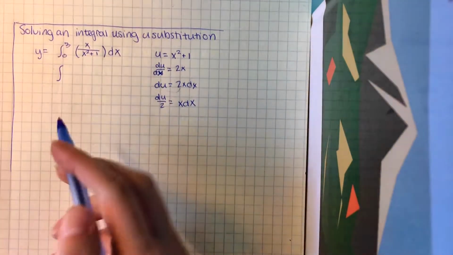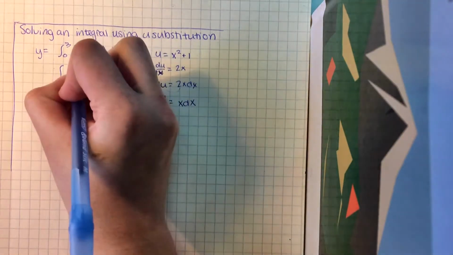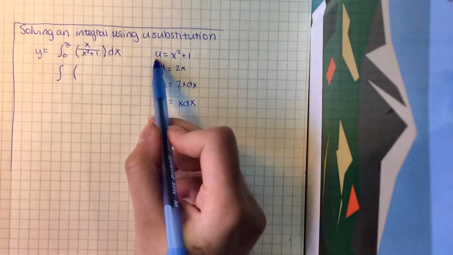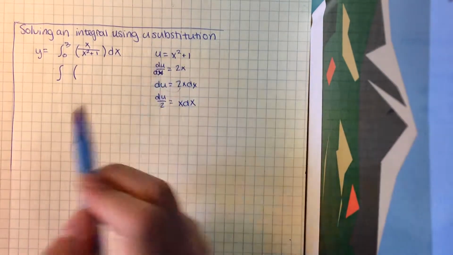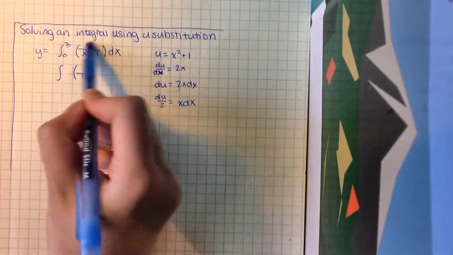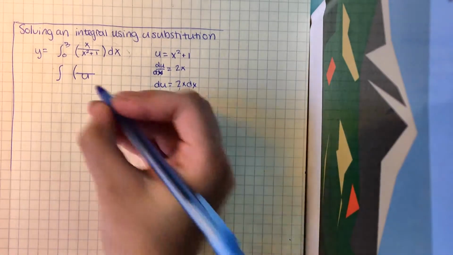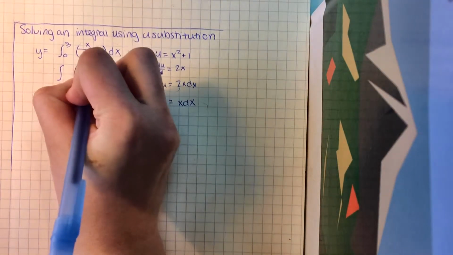So you're going to have the integral, and you're actually going to leave off the limits for a moment. We will come back to those in a second, but because this is a problem in terms of u and not in terms of x now, because we're changing it, the limits have changed also. So we'll come back to that in a minute. But for the bottom, you're going to have just u, because x squared plus 1 is u. And for the top, you have x dx, and that's equal to our du over 2. And so you just plug that in, du over 2u.